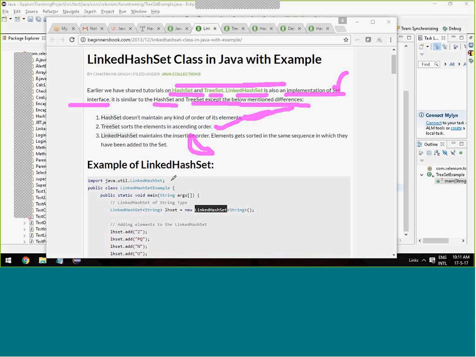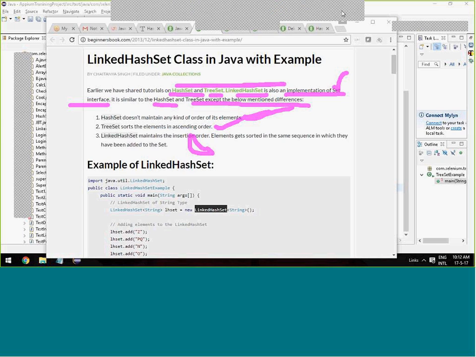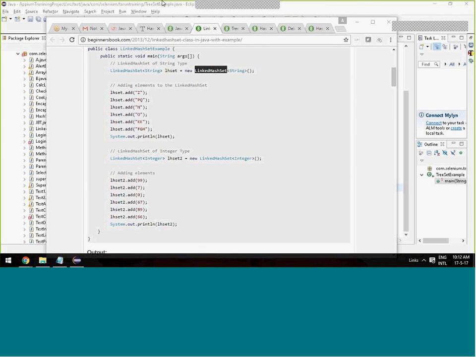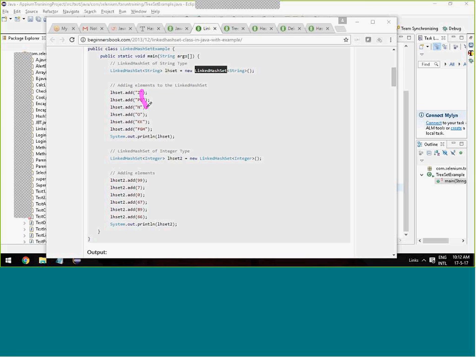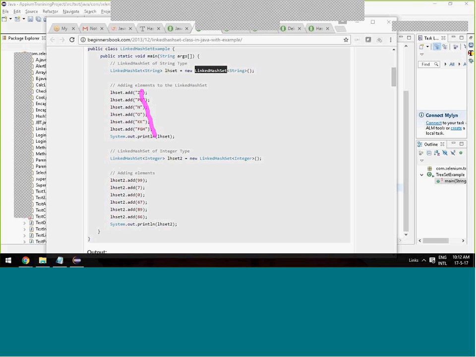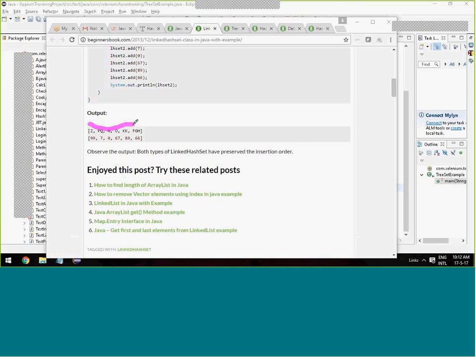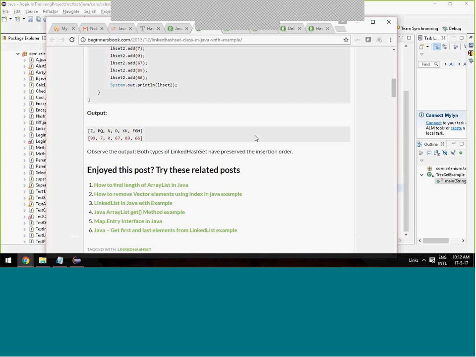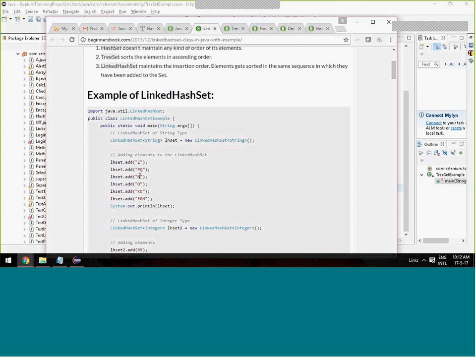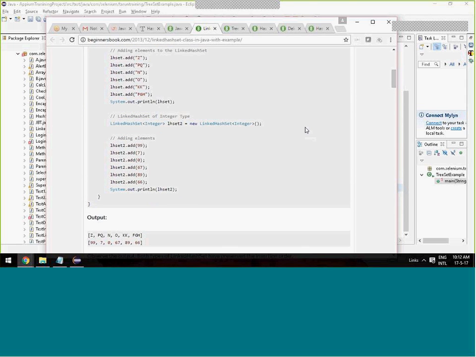Initial means the order in which you added your elements, that order will be printed. That's it. Nothing else on that. See that. The elements are Z, P, Q, N, O, K, S, G, H. The output will be printed here in the same order. It means insertion order. Okay? So that output only here.